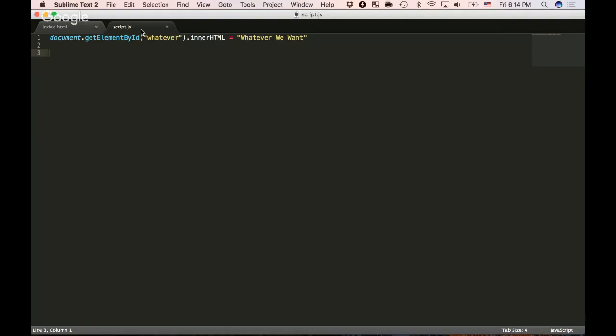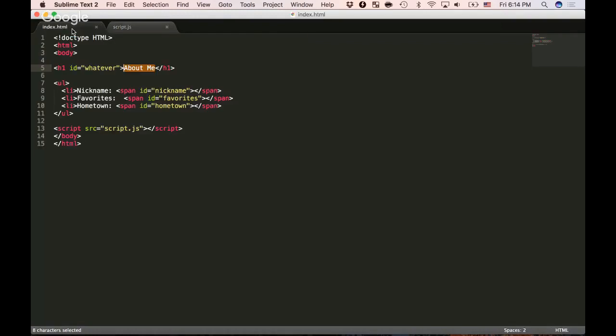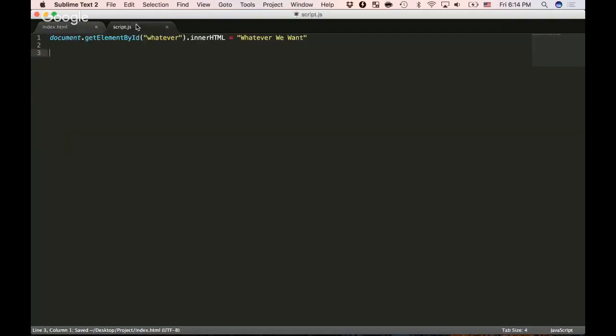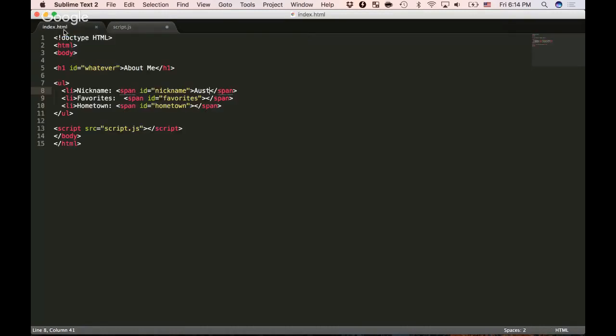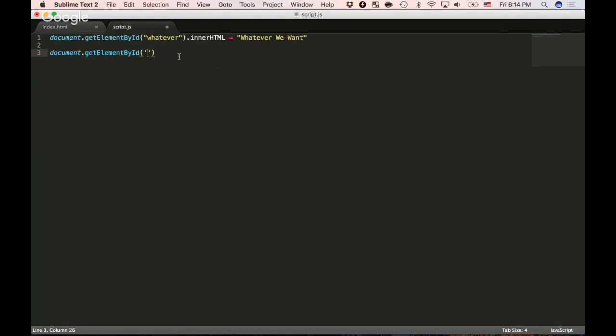So now that we know how to change the inner HTML, let's see if we can do that with something down here. So let's say my nickname is Os, for example. And we can do the same thing, document, get element by ID, and we called that one nickname, inner HTML equals Austin.